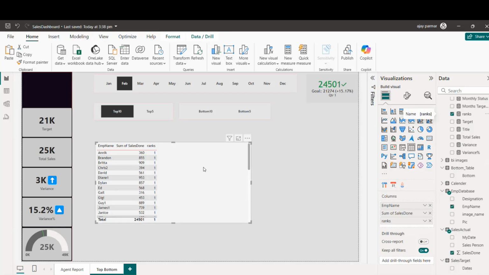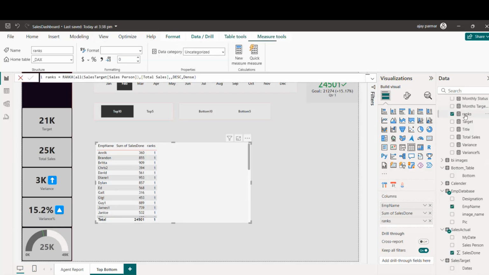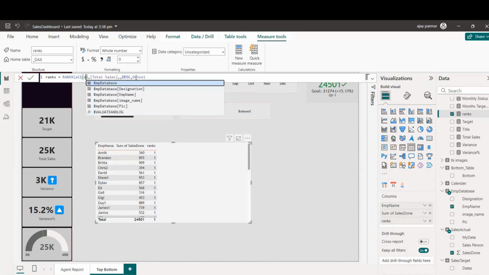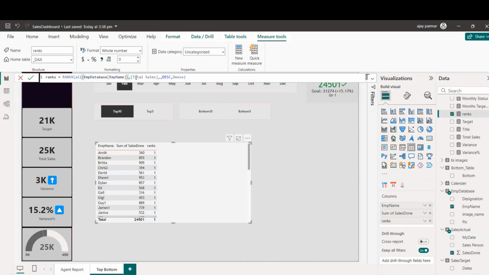Okay, so since there is some problem here, let's see what it is. I'm using actually the employee name from employee database. Okay, there we go. Let's sort the data. Yeah, so now it's coming. Now the point is that how do I know that I have selected top 10, so that I can just say look DAX, pick only the ranks which are less than equal to 10. Rest you don't have to show.